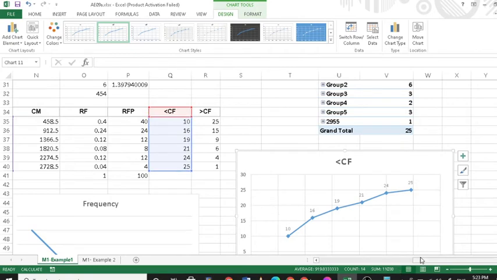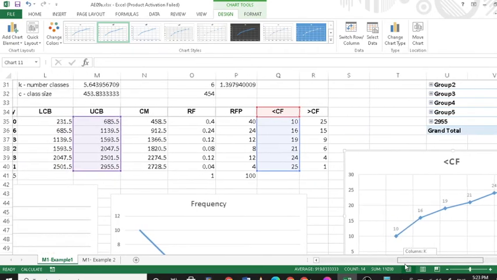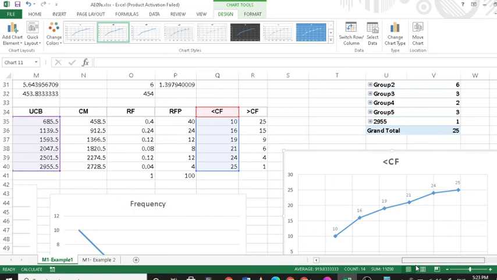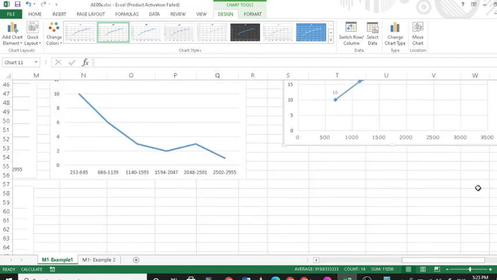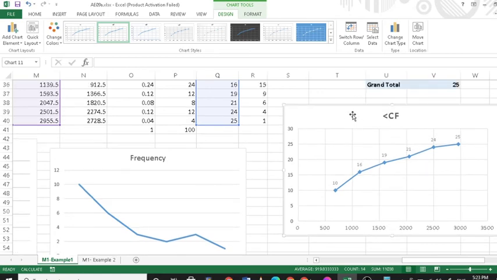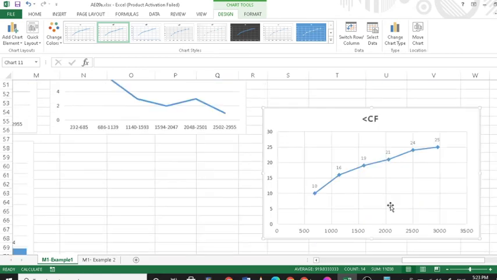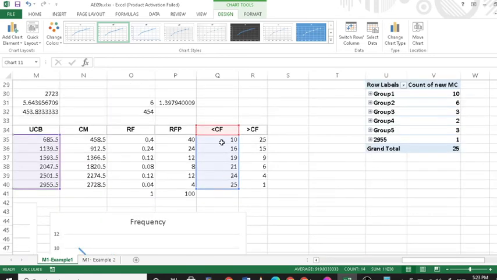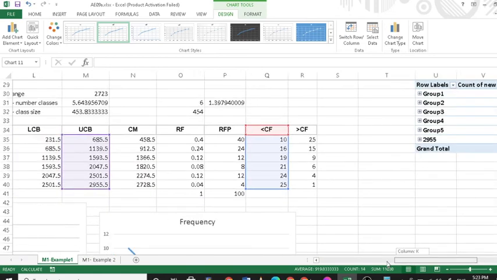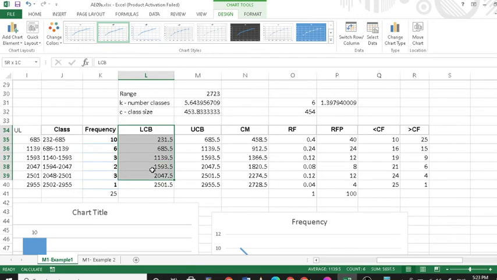Then, for the CF, greater than CF, so you can also have that one. So, pahigad tinidaan na yung CF. May panaog at least. So, that's the CF. And you can have your lower class boundary and CF.